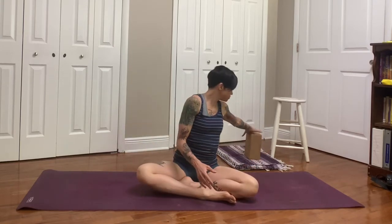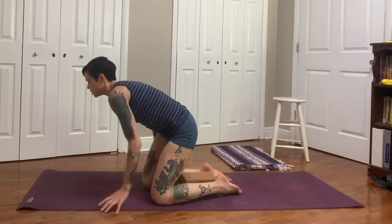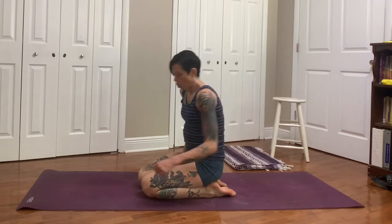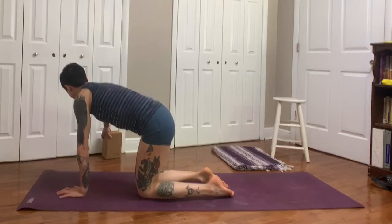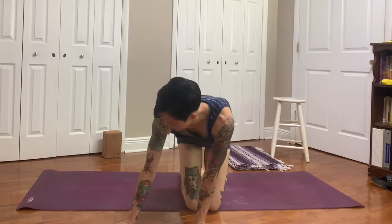So for the next one, if you want to, you can grab your block. If you are working on the rock pose that we introduced last class, you can sit your sits bones on the block. Or if you're already comfortable in rock pose, you can sit your sits bones just on your heels for this next one. Another way that you can do the next one is still from easy seat. Your hands will just be on your ankles here instead of your knees. So whatever position you want to do this next one in, go ahead and find that now.